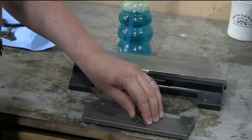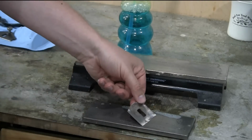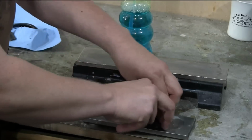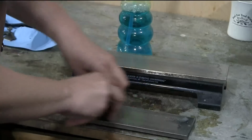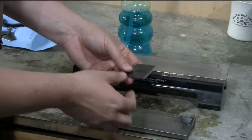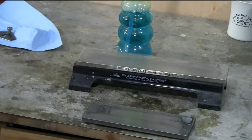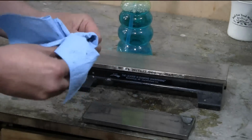When I come down here and set it on the bevel, with a long blade there's a longer lever and it's a lot easier to tilt it off. But on a short blade like this, I can take both hands, rock this up, feel that bevel, and hone it, just like that. When there's no jig involved, it doesn't matter the size of the blade, the curvature of the blade, blah, blah, blah. Feel your burr. Wipe that off the back, and this blade is sharp. So what I would do, just wipe off the schmutz real quick.